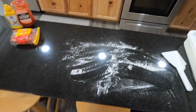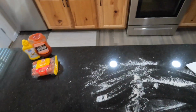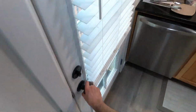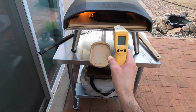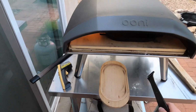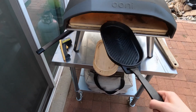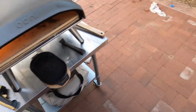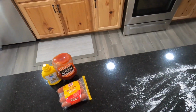I have the oven preheating now, 20-30 minutes. I got a grizzler pan in there because that's the way we're going to cook the wieners. So let's go and take a look at that. And so here's the Ooni Koda 16. We do have the grizzler pan in there, which is piping hot. So at this point we could go ahead and take it out, because we're basically going to cook the wieners just for a little bit, and then the rest will go in the oven. So let's go ahead. All right, and stick around for a bonus pizza.